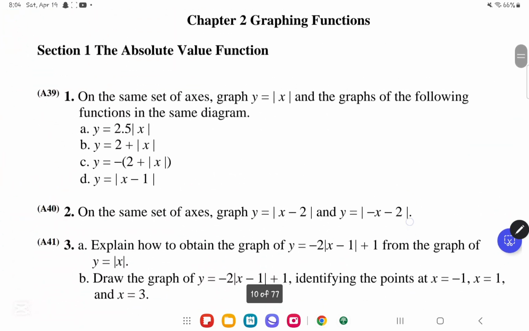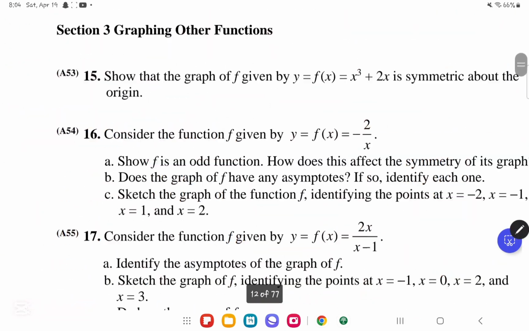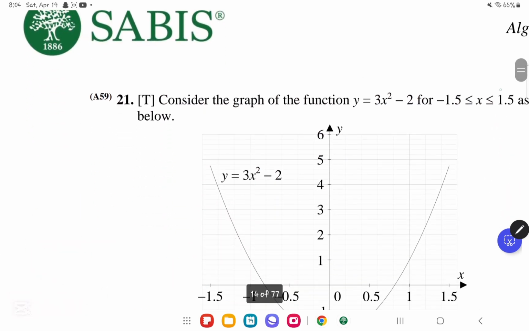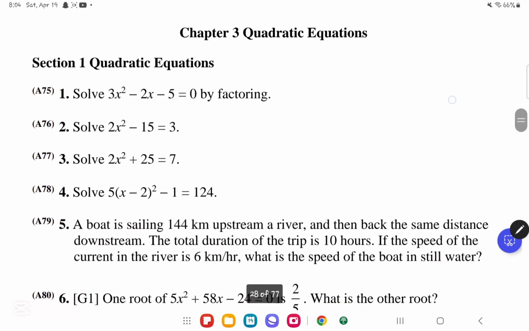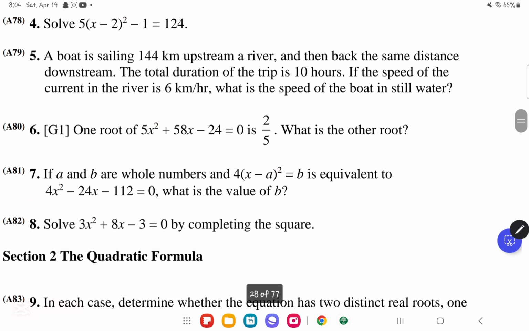The next thing we have is in section 3.1, so chapter 3.1. Here we go. In chapter 3, we have question 6, this is the first question, and then we also have another question, which is question number 37. So let us start with question 6.